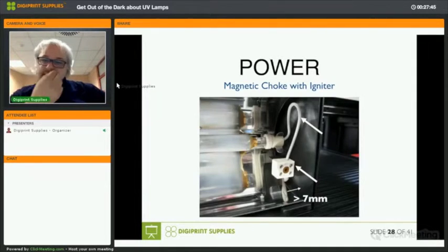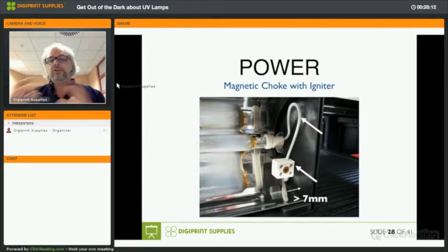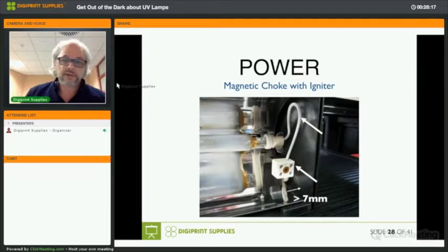So here you can see the lamp installed, and you have the wire beneath the square block where the arrow is indicated with the 7 millimeters. So that's what is meant. This has to have a distance of 7 millimeters to whatever metal part when you install that. Otherwise, you can create arcs where they don't need to be, and you also can create a current that overflows to the metal parts of your UV system or UV housing.